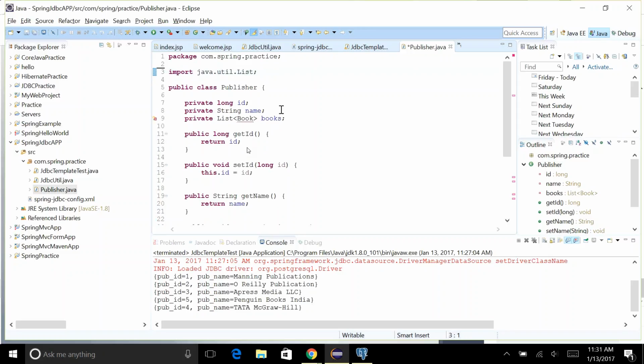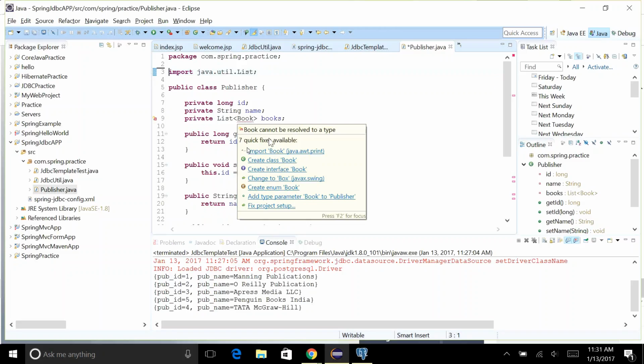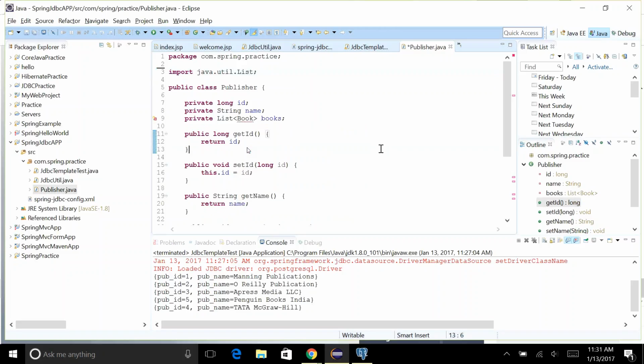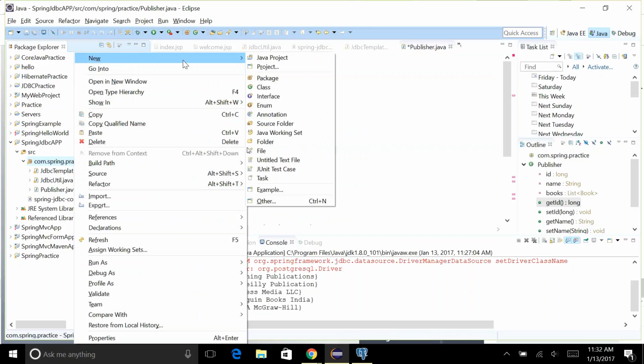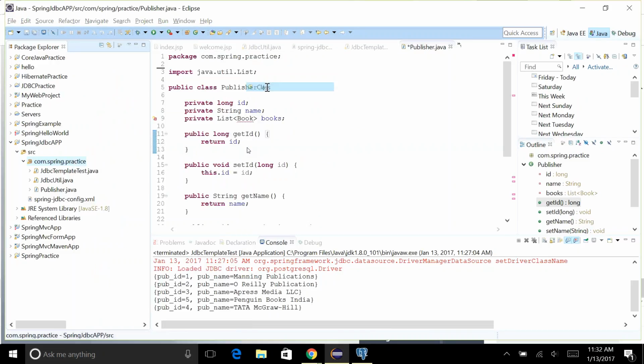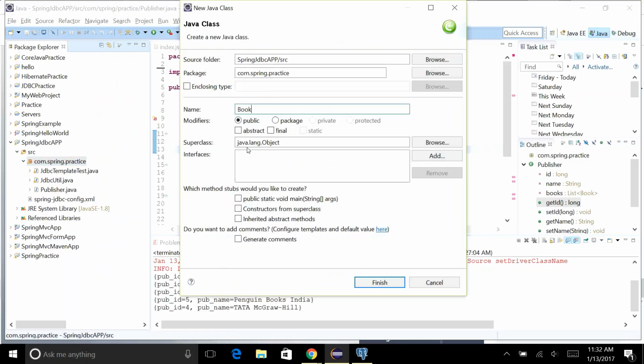Let us create a new class called book. Yeah, it will give error. Don't import. Let us create a new class called book. I mean, we want to work with our book class, not that AWT book class. New class, name it as book, and inside that book class, define these private properties.